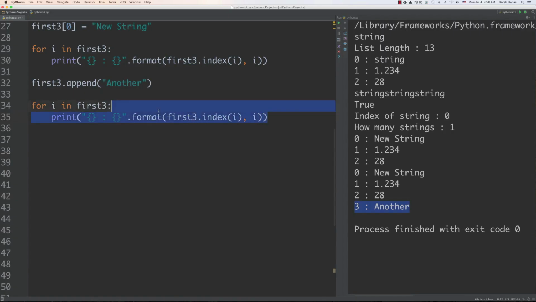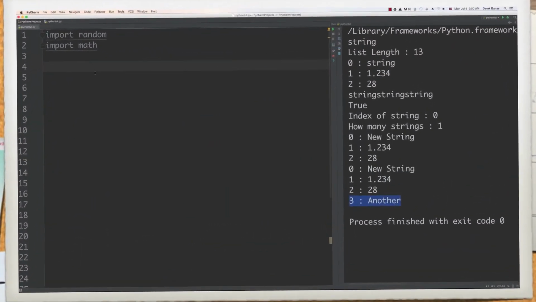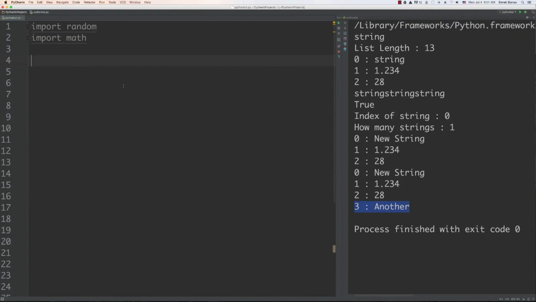And now we're going to get to our very first problem. Alright, so what I want you to do is generate a random list, meaning a bunch of random values inside of a list. And I want you to generate 5 values, and I want those values between the number 1 and 9. And to be able to do this, you're going to have to, of course, know how to create a list. You're going to have to know how to create a for loop, and you're going to have to know how to generate random numbers between the values of 1 and 9.